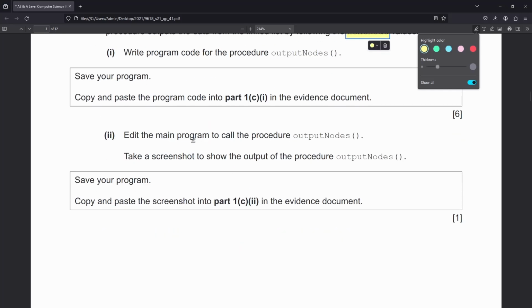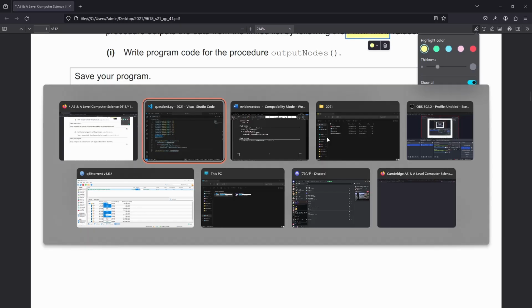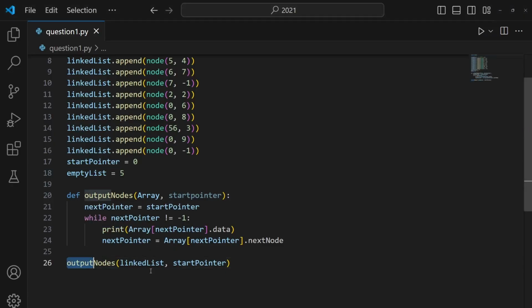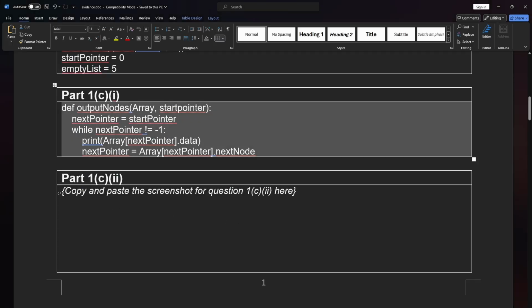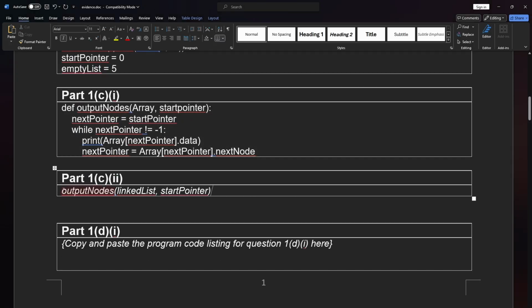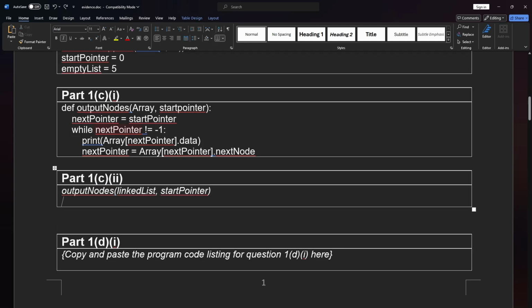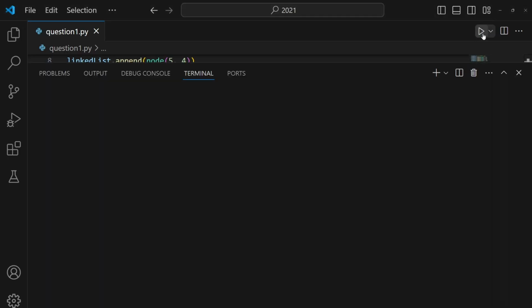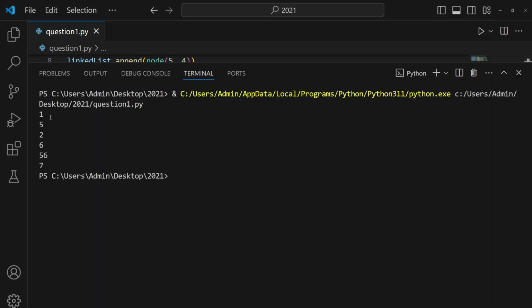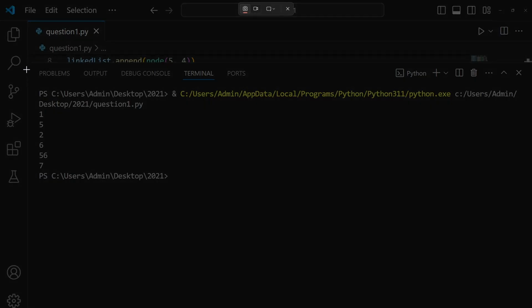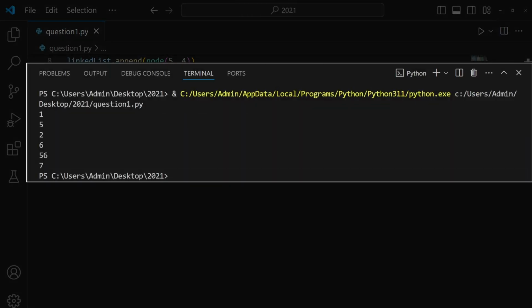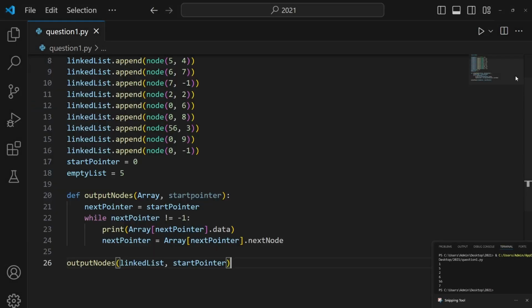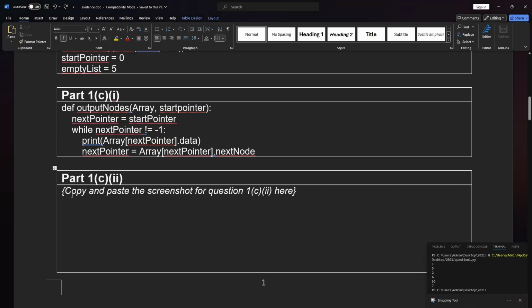Edit the main, oh, there you go. And it's to take a screenshot. So it already asks me to do that, right? So in my case, it's Python. So all I need to do is just copy this single line. If you were doing it in Java, then I'm really sorry for you. So just the single line. There you go. Okay. Undo this. Copy and paste a screenshot. Okay, so it just asked me to call it, but it wants a screenshot of this output right here. So what I want to do is just Control Shift S and then just take the entire photo of the terminal to prove to them that yes, I have ran the code as required.